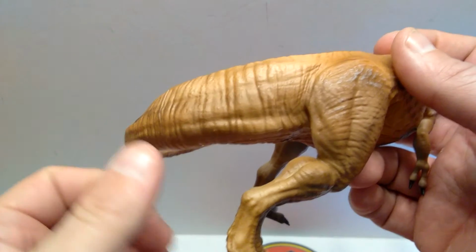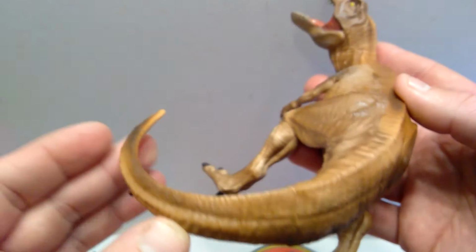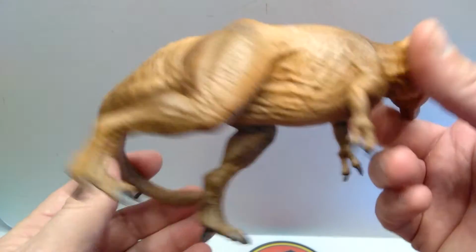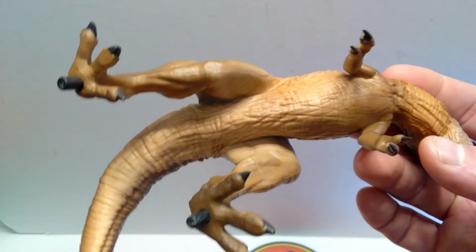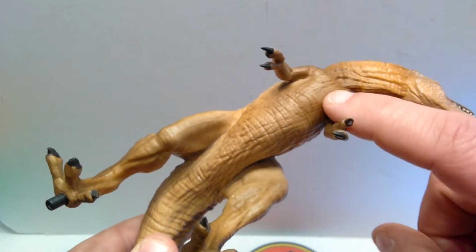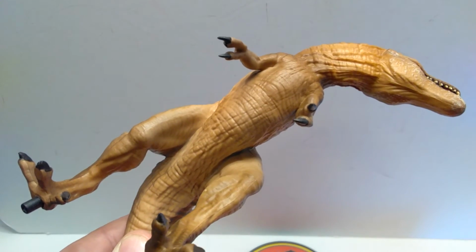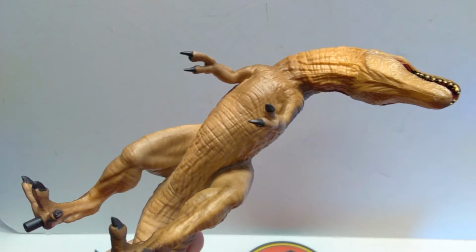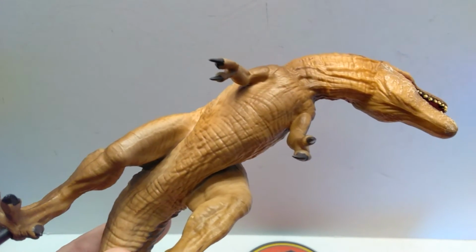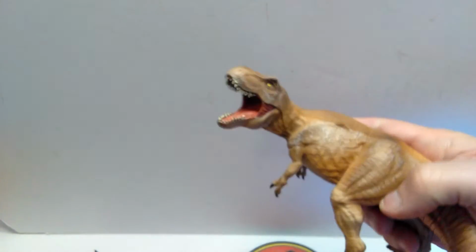And then coming back up here again into the tail, lots of creasing going on as we move out the length of the tail. Very nice curve again in the tail, just like we had seen in the film. The underside does sport some pretty decent detail as well. Unfortunately, they did miss this area, which is kind of a trademark of a Jurassic Park Tyrannosaurus, where it has a very trademark style of scale detail there on the underside, a bit of a larger type of scaling, and they did not apply that to the Rex, but it still looks pretty darn good for what it is. I will say that, just the paint isn't that great.